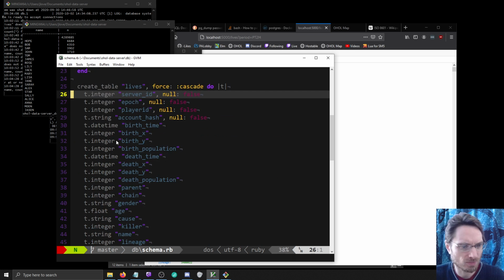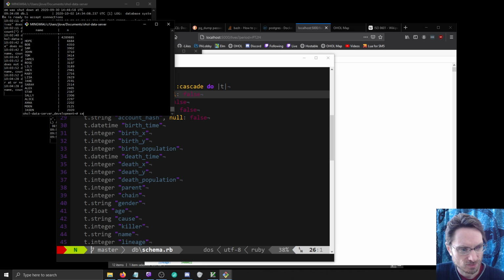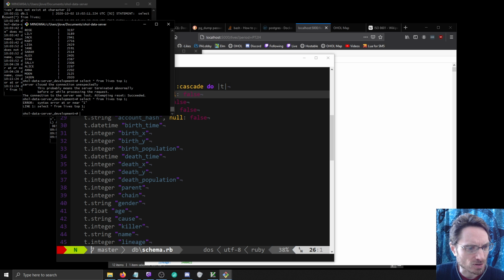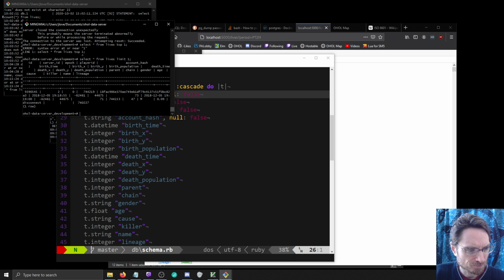The table ID might be implicit. Actually, the server connection reset. Okay. Maybe it's limit. Okay, there is an arbitrary internal database ID.